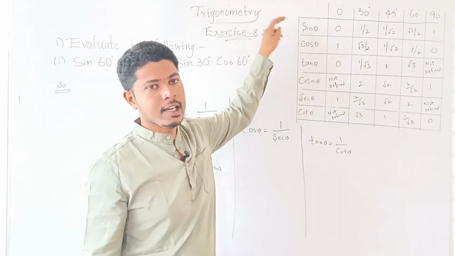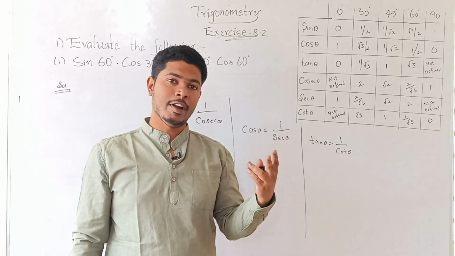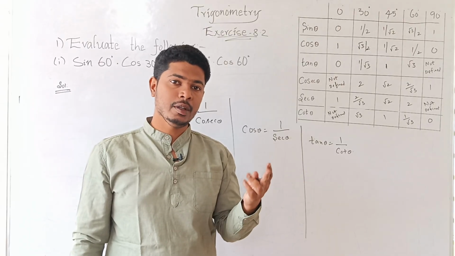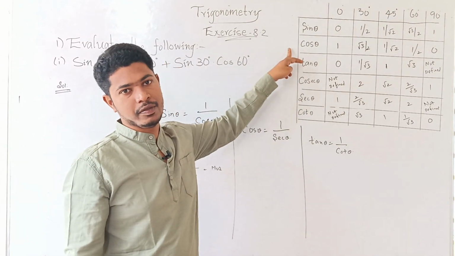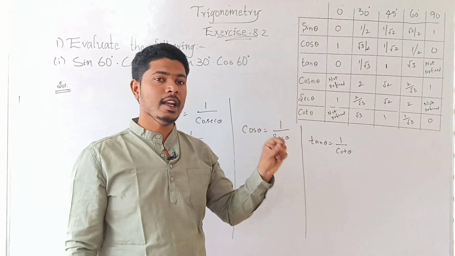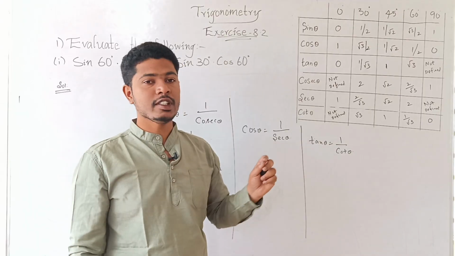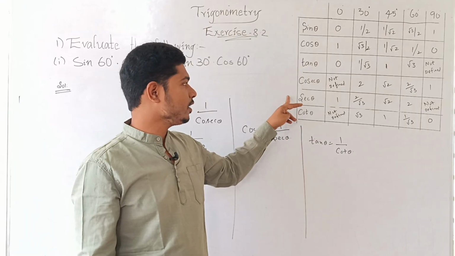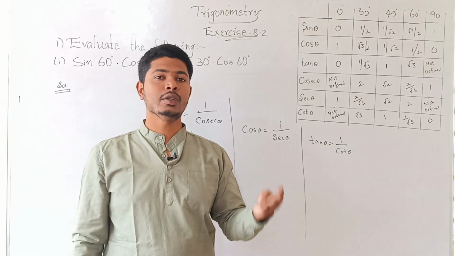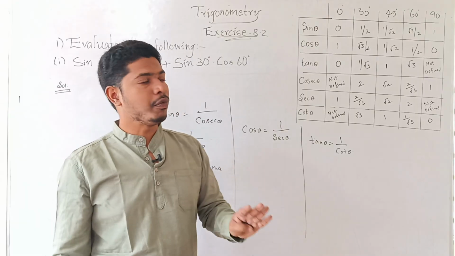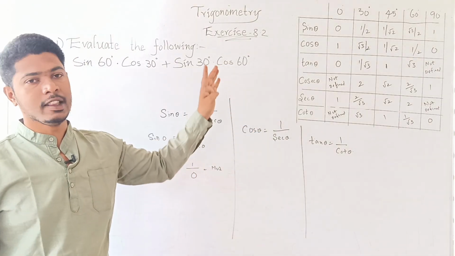If you know sine theta: sine 0 is 0, sine 30 is 1 by 2, sine 45 is 1 by root 2, sine 60 is root 3 by 2, sine 90 is 1. If we reverse the values, we find the cos values. How to find the tan values? Tan theta is equal to sin theta by cos theta. Cosecant is equal to 1 by sin. Secant is equal to 1 by cos. Cot is equal to 1 by tan. This is how we find the values of the whole trigonometric table with the help of just one thing, sin theta.